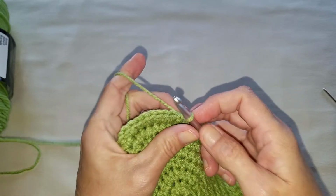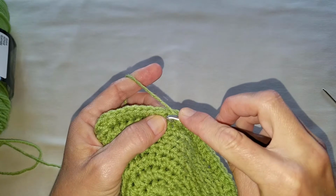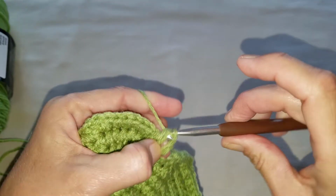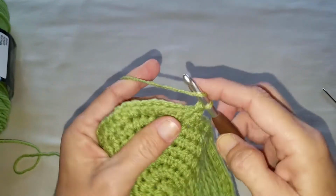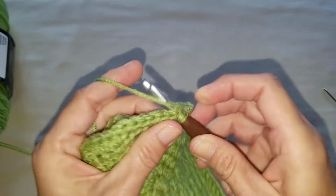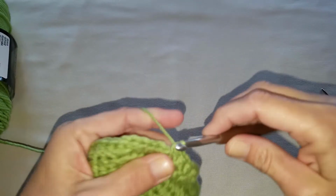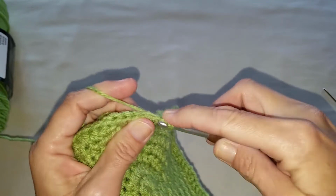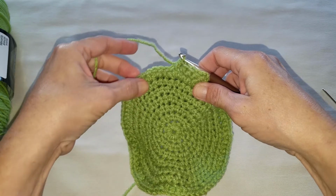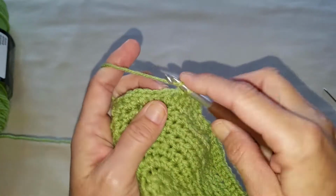So now what we're going to do is we're going to chain 2, work 1 half double crochet into that first chain space right there, and then we're going to work 1 half double crochet into each stitch around. Now there's only going to be a total of 80 stitches after this, or you'll have the same number of stitches depending on what size you're making as you do for this last round here, because we're only working 1 half double crochet into each one.